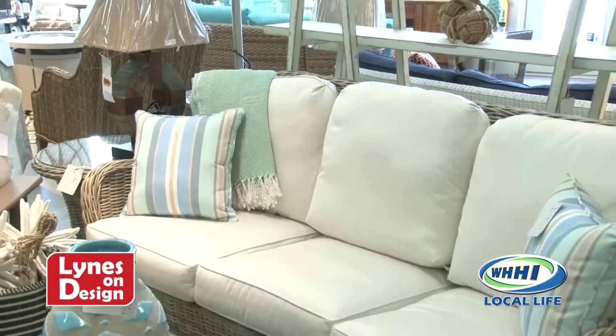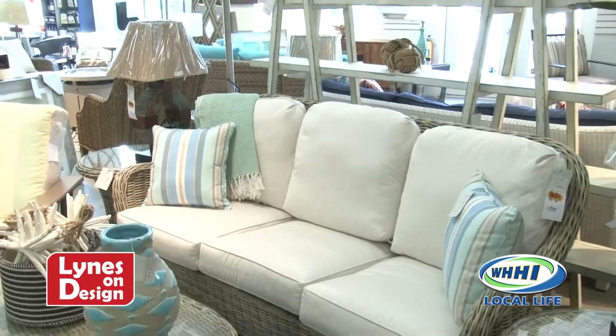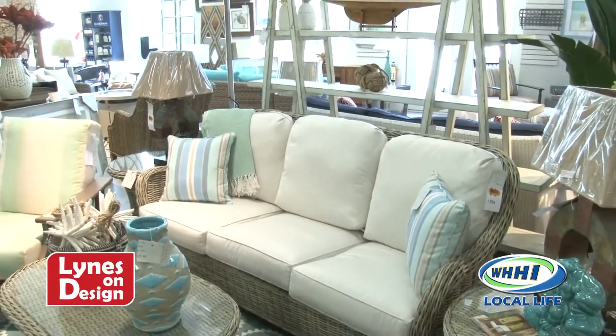One of the reasons we're sitting here, first of all, is that the gray with the pop of teal is very on point right now. Are you seeing that? Oh, a lot of that, yes, because you still have your muted colors, but then you want to pop it with a pillow or a carpet or whatever you're going to do. Exactly. Or color into your coffee table. And I'd love to ask you a little bit about this covering in particular.